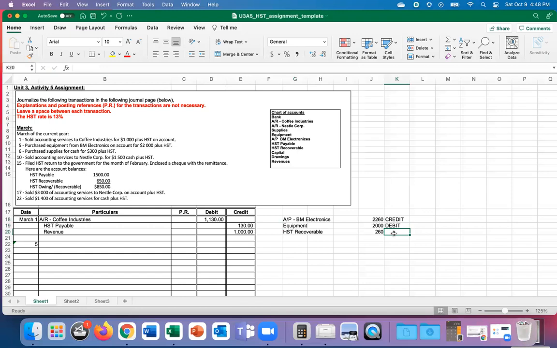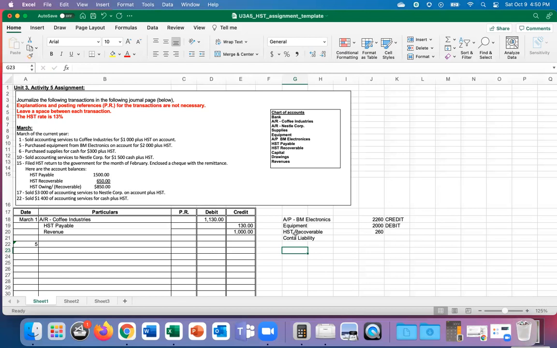And then finally, we look at our HST recoverable account, which again is a new one and one that we're learning about in this assignment. So this one is a tad bit tricky, and it's a little bit different than other things that we've seen before. So an HST recoverable account is called a contra liability account. And what that means is contra like this. So contra means like contrary or goes against or is like the exact opposite of what we normally think. So the HST recoverable account is recorded in the liability section of the balance sheet. And it's done that way so that it can be linked or put close to the HST payable account.